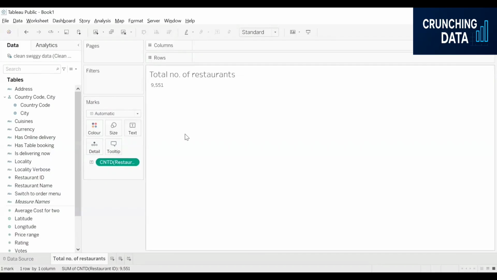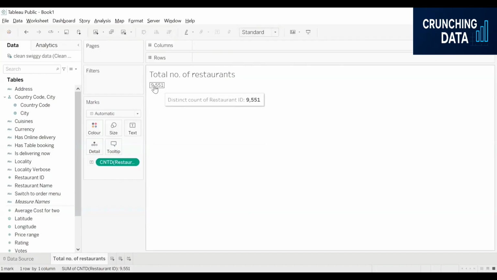Now, whatever data set I'm using belongs to a food delivery app. So I need to match the color scheme according to that particular food delivery app so that everything looks uniform. Whatever sheets I will be making, whatever dashboard I will be creating, I will be using the same color scheme. The color scheme for that particular food delivery app is black and a shade of orange. So let me then change this whole sheet into that color scheme.